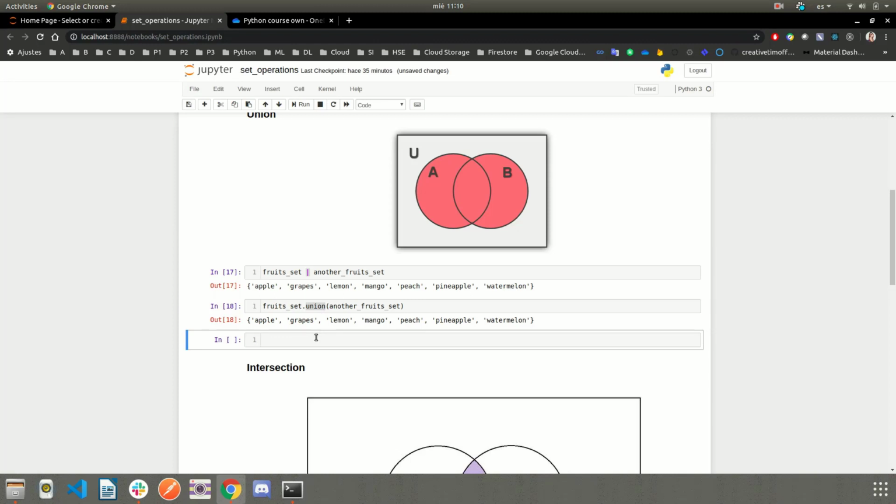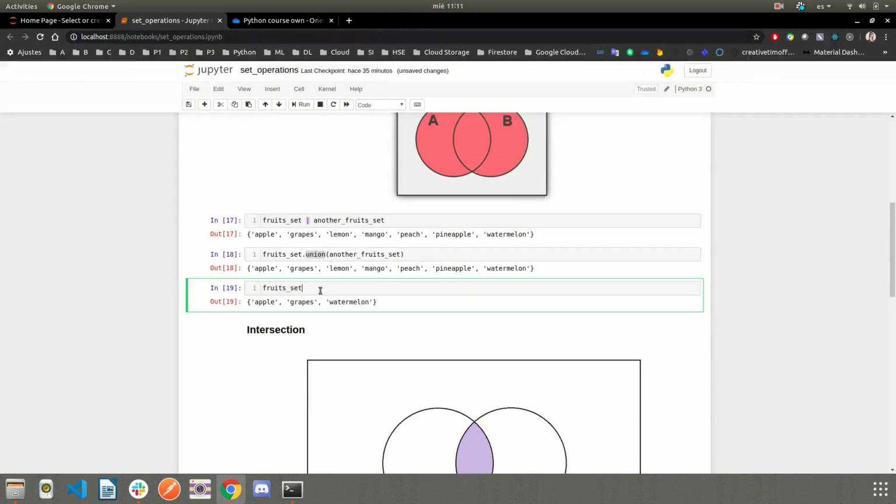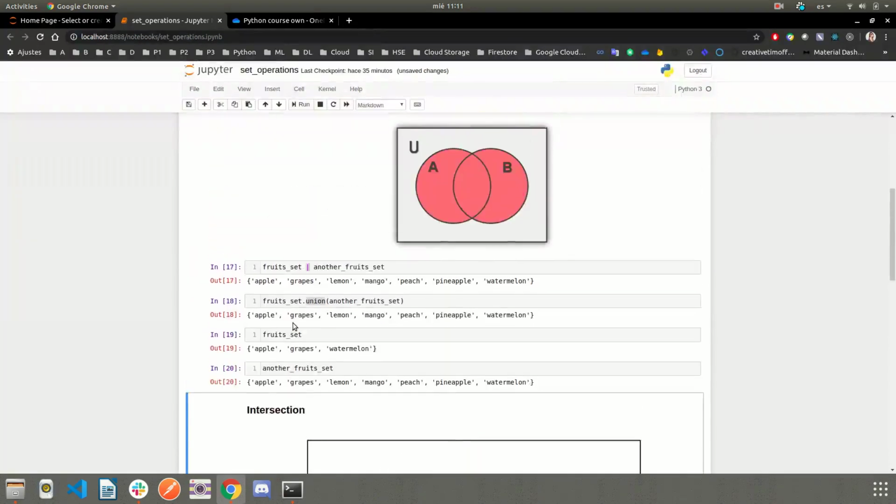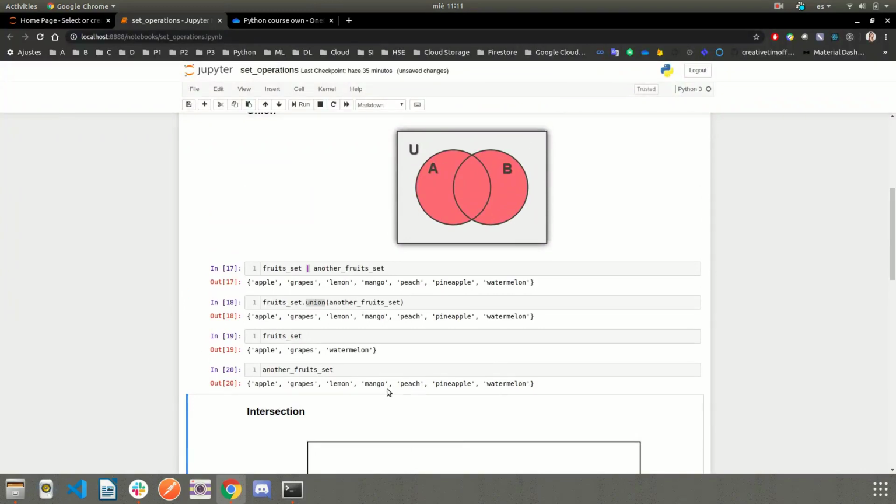If we print fruit set, then it is unchanged. And if we print the another fruit set, it is also unchanged. So these two operations do not change the original sets.